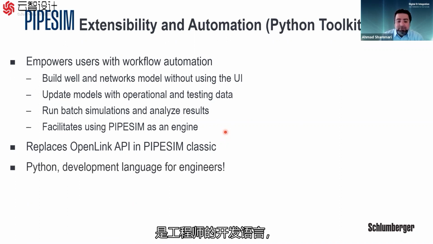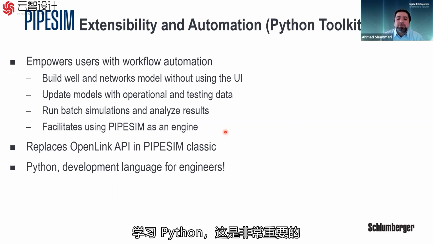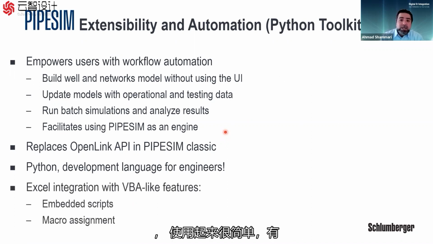Python is the development language for engineers. So again, I will emphasize this again: all petroleum engineers today need to learn Python. This is very important, and it's simple to use. There are a lot of free tutorials. There are a lot of free training courses. And I will probably ask Nikhil and Chata, maybe they already have arranged such a course. You need to really offer free courses for Python programming.